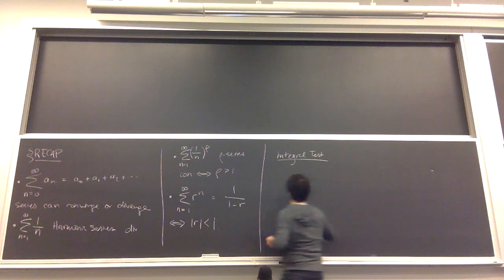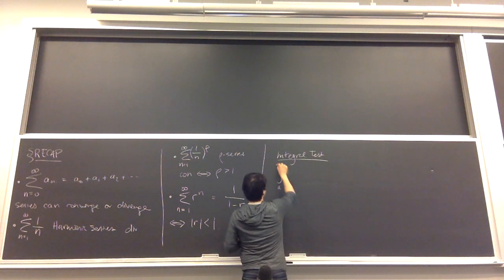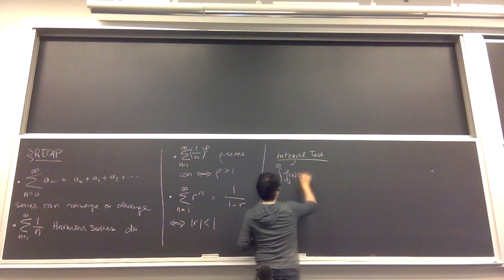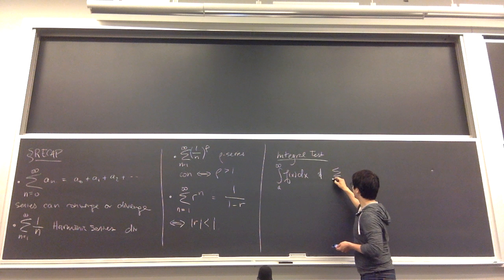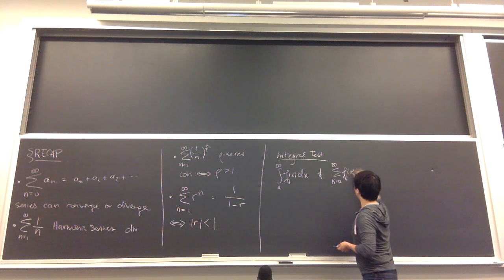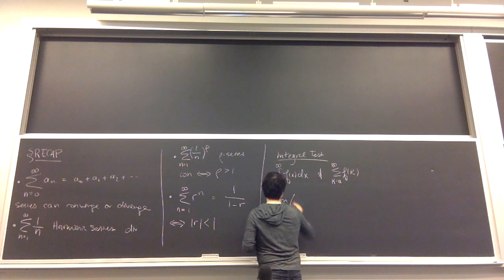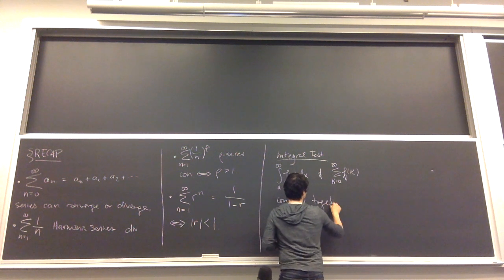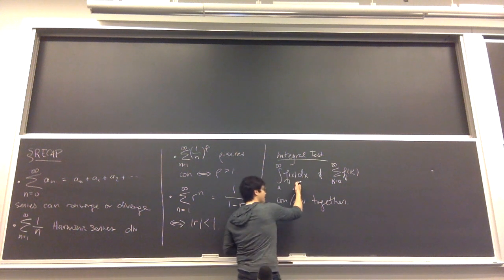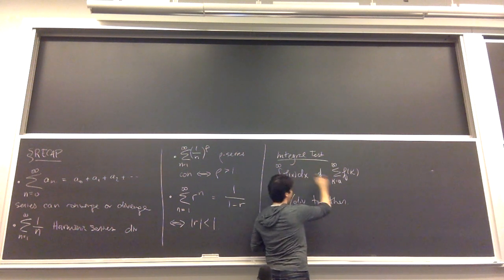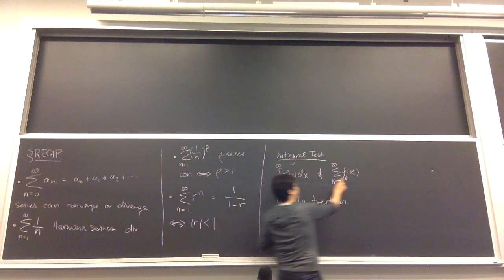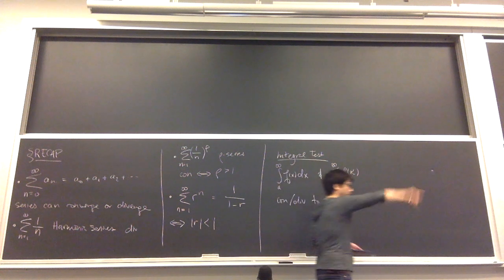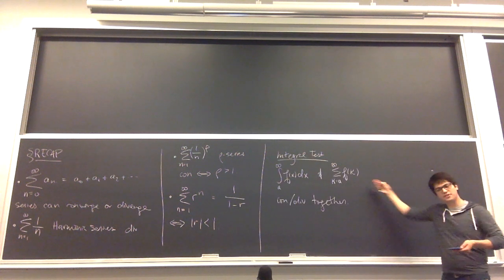The integral test, I'm just going to write it very quickly, it's not nearly enough, but it's essentially this. This integral and this sum converge and diverge together. By which I mean, if this diverges, then this diverges. And if this converges, then this converges. And all of the other pairings of that. So the relevant thing here is that you have a function which basically passes through all the points of your series. I think this is a little bit easier to understand in my opinion.